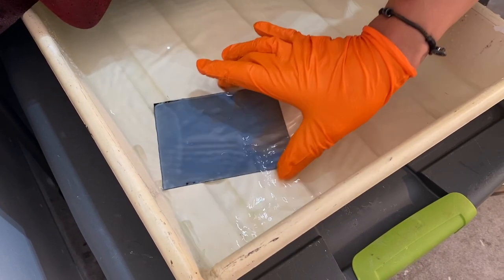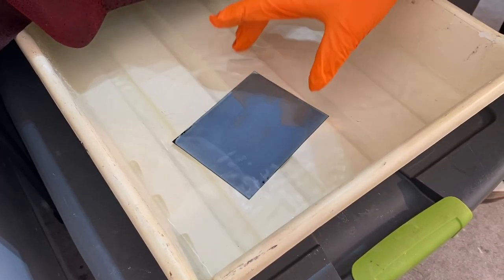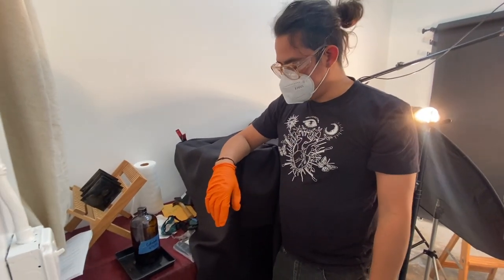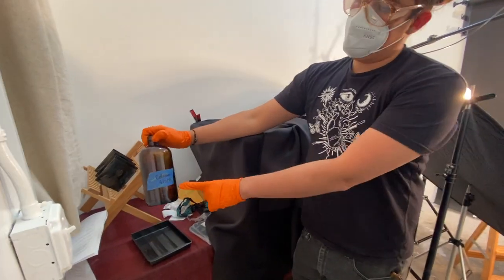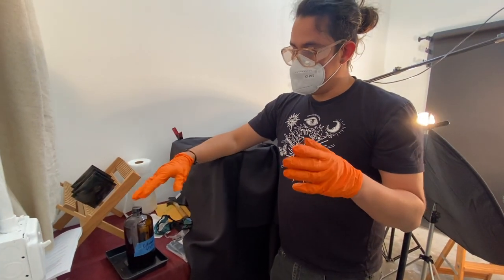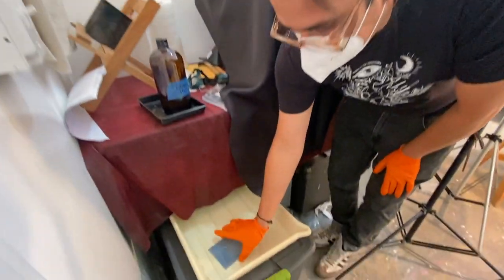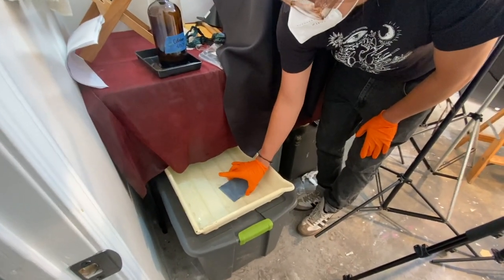How difficult is it to make the emulsion? Ingredients-wise, is it a pretty simple recipe, or is there a lot that goes into it? Right now I'm working with a company that premixes part of the chemicals, and then you have to mix other ingredients. Gotcha. So with collodion, it's got a shelf life. The older the chemical is, you're gonna see a difference in contrast and color. And depending on what you like, you can work with a newer chemical or an older one. So that's a bit of a stylistic choice. You can play with the expiry.